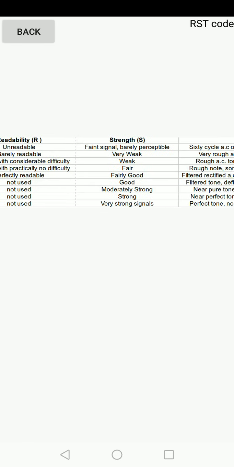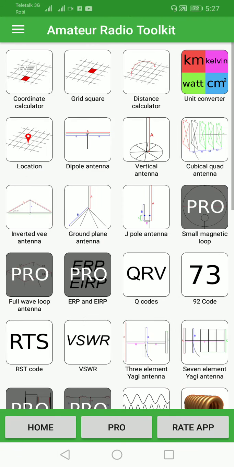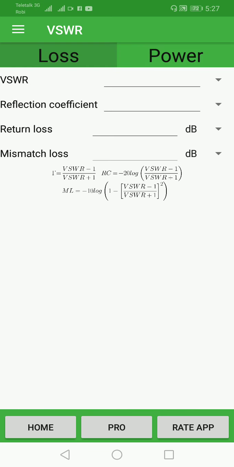RST means readability, strength and tone. There's the VSWR.